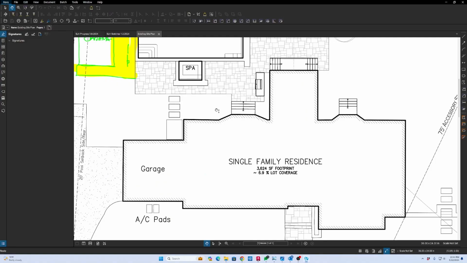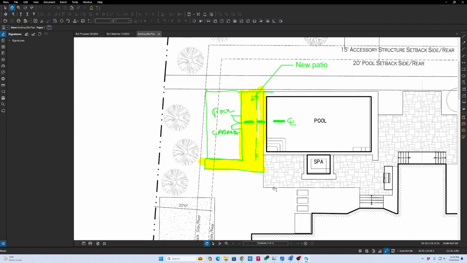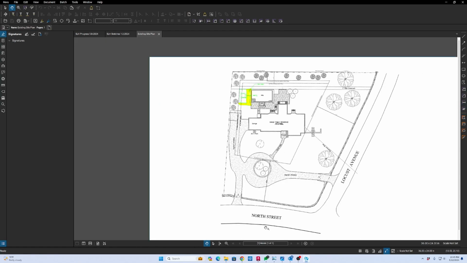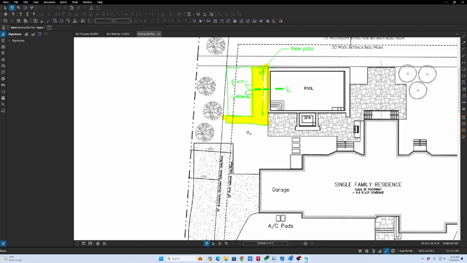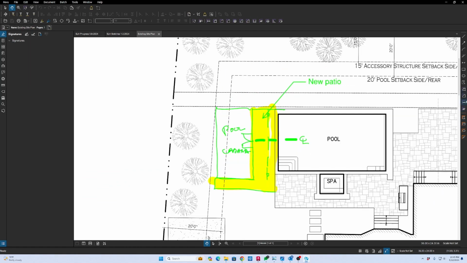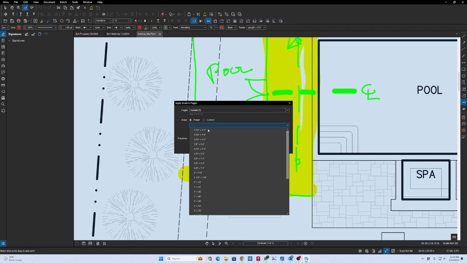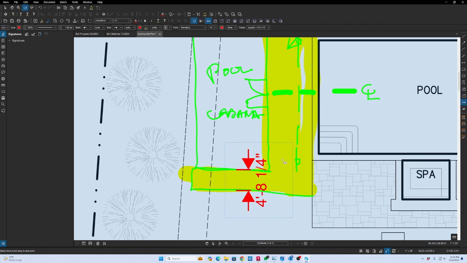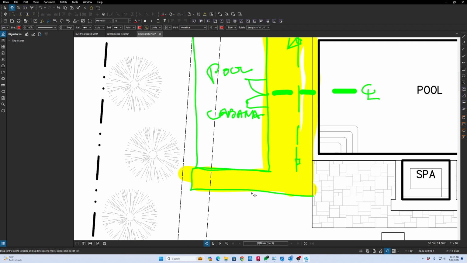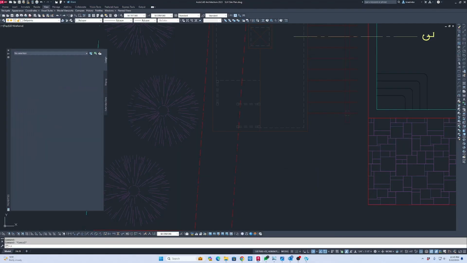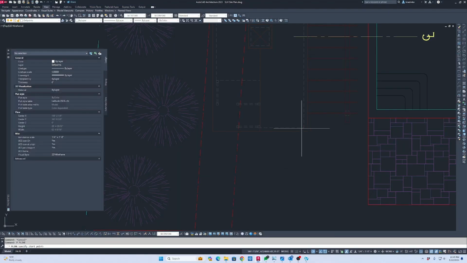Let's go back to our site. Is there any dimension for this? Not really. Is this to scale? This is to scale. Let's see what we did. Let's see if we can dimension. There. To there. 1 to 20. 4, 8. 4'6". Just a sketch. I want to say it's 4'6". How about that? So we get a new one. 4'6".